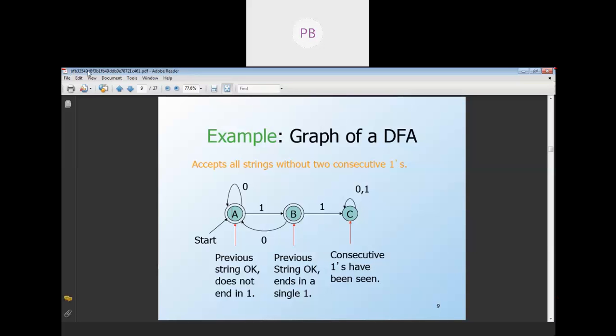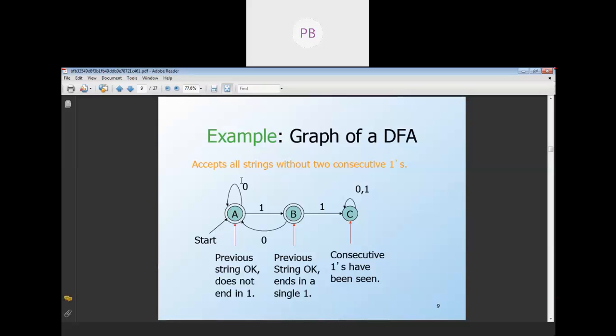Then this particular arrow, when we write it as start, means that from this state A we'll start our journey. And when we get the double circle, these states are considered final states. The starting state is always one, but final states may be more than one. And the same state may be both the initial state and a final state.